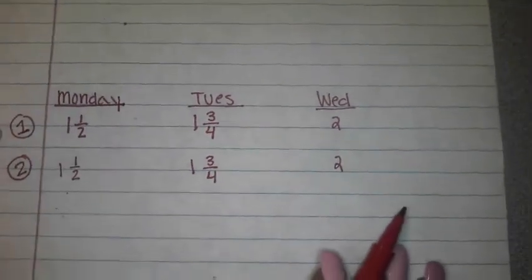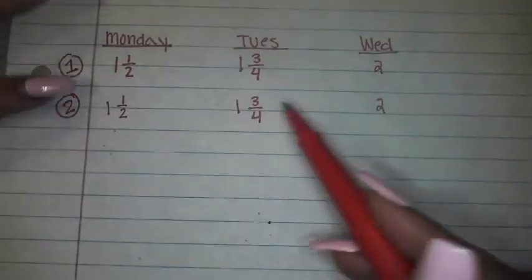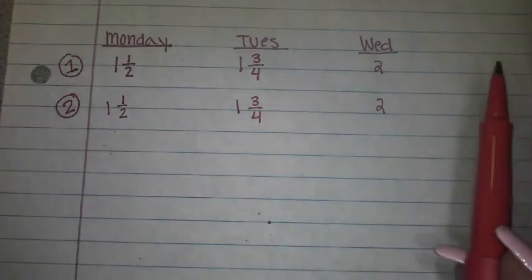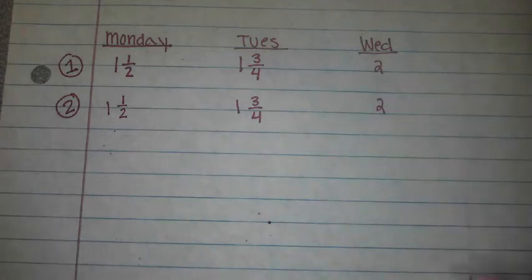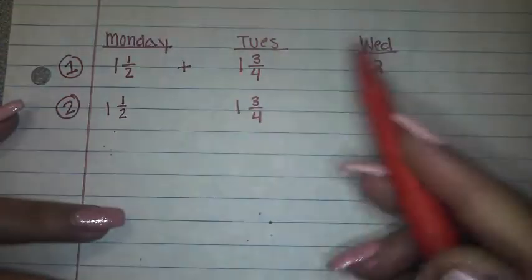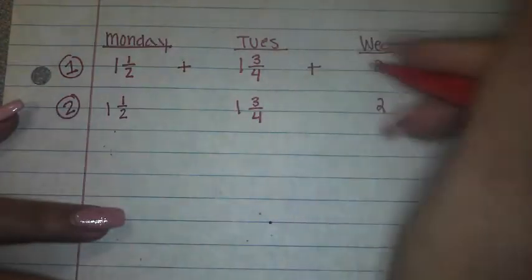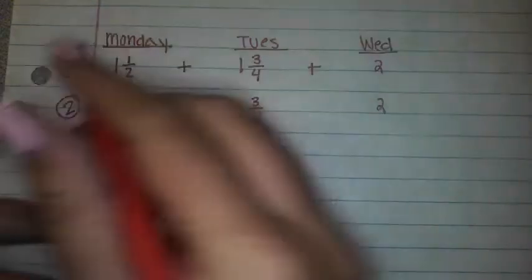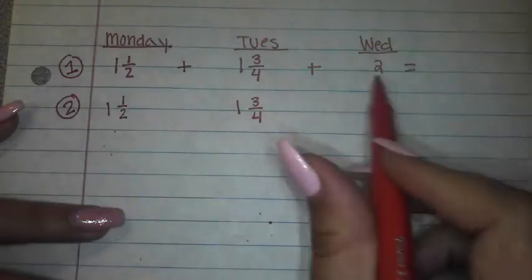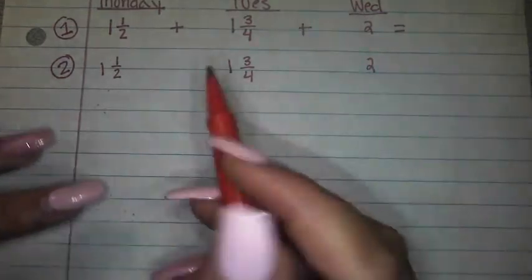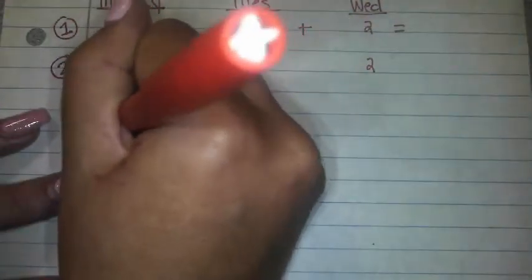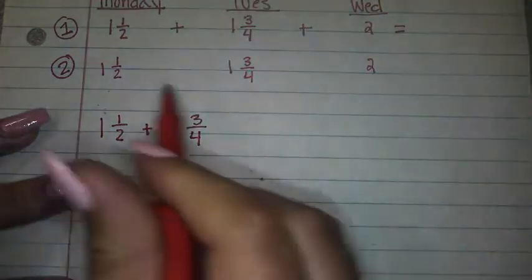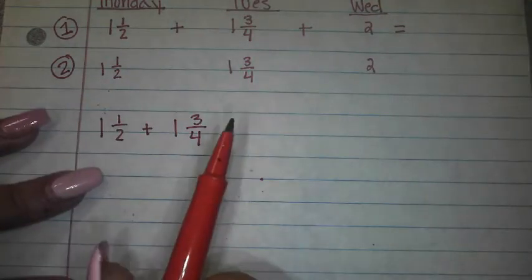So basically what I need to do is add all these together. Now, I'm not going to waste my time adding them all up separately and then adding them together. What I'm going to do is add these two together, get my answer, then add this one, and then multiply it by 2. So I'm going to add all this up real quick, and that's going to be 1.5 plus 1 and 3/4. I'm going to work out this one separately before I add the 2.